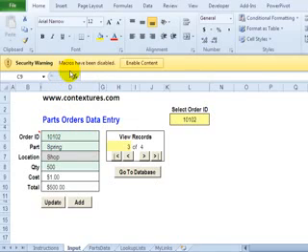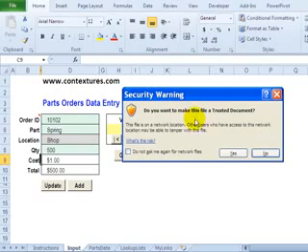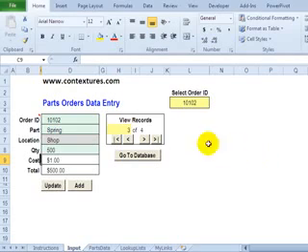The first thing to do when you open the file is make sure that macros are enabled. So I'm in Excel 2010. I'm just going to click Enable Content. In Excel 2007, you'd also see something above the formula bar, or you might see a pop-up message in some versions asking you to enable macros. So go ahead and do that. And I'm not going to make this a trusted document right now.